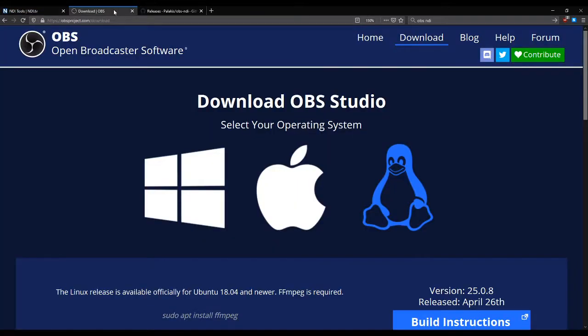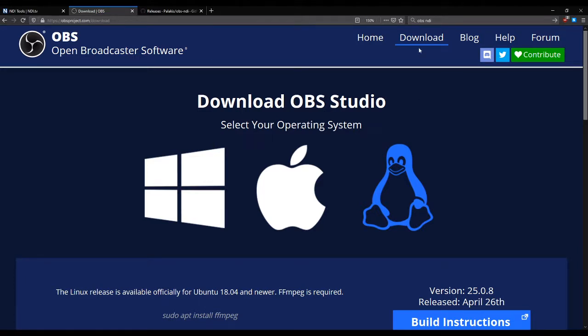Ubuntu ships with an older version of OBS Studio. So what you're going to have to do is uninstall OBS Studio that you've installed with the regular Ubuntu repository, and then install the PPA from obsproject.com download.